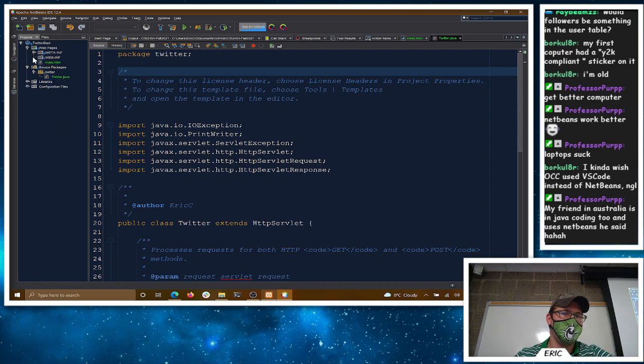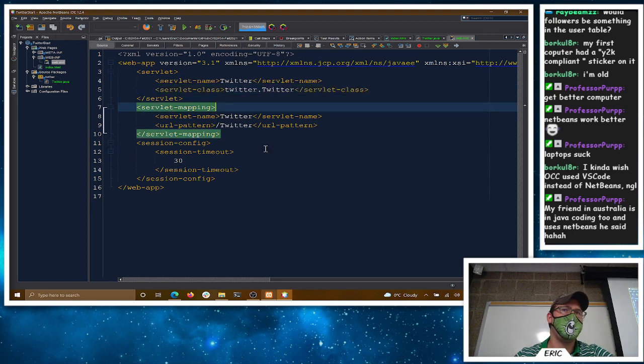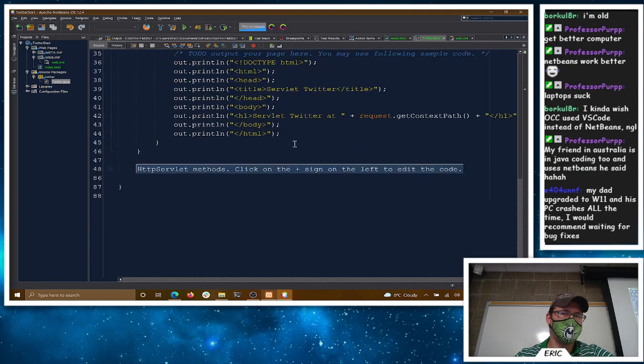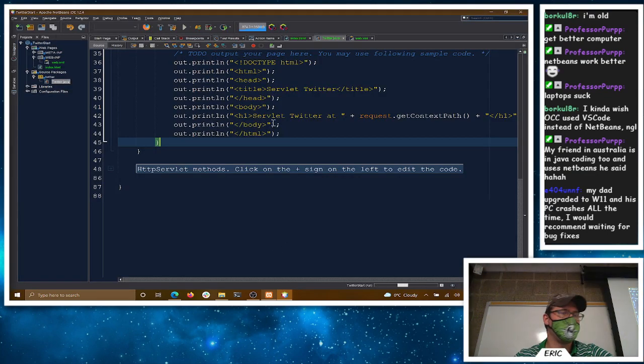So I think now we got our web XML should work. So it should be Twitter the package, Twitter the class. Right? Package.class, good. Not having that can just be funky sometimes. And let's just make sure this one runs. We don't need anything interesting right now. Let's just make sure it'll start up Tomcat for us, deploy, so we're up and running. Just a quick sanity check before we do a lot of work and get frustrated that something else isn't going.